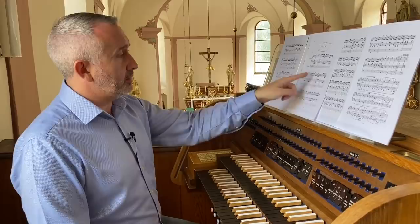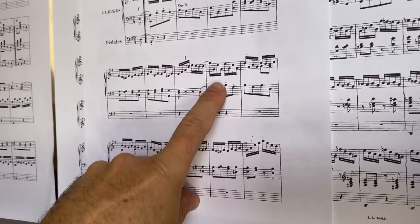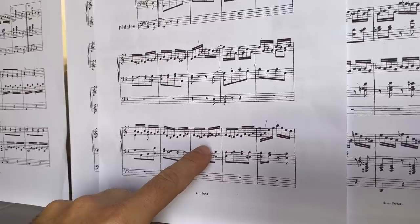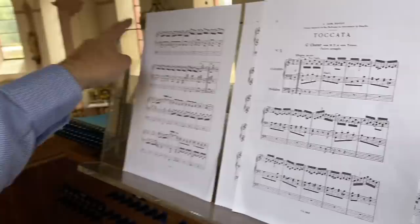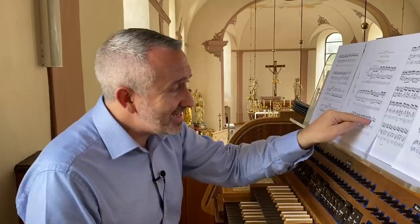I've already made some little markings because when I did the German version, I found out that this down here was rather complicated. Let me show you the second half of the right hand. And there's page 2 all the way over there. The second half takes us to a new place. We're modulating to B minor. And to get there, we're faffing around through different little harmonic changes. And there's a nasty turnaround in the right hand there. So let me play the second half with the hands together and see how I get on this time.